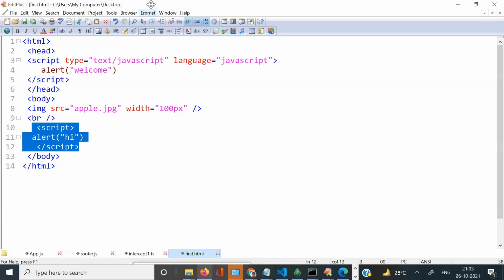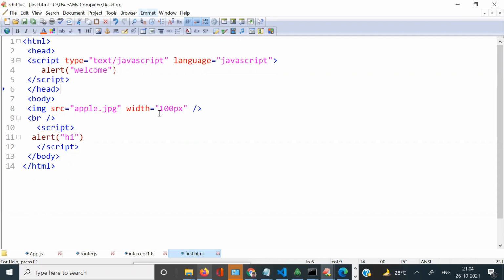So the next thing is, we can also use another location, that is an external JavaScript file. What is the main purpose of this external JavaScript file? Why are we using it? In one point of view, it is for reusability. Is this clear? I will show you how to reuse this.